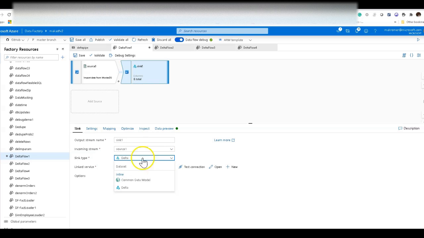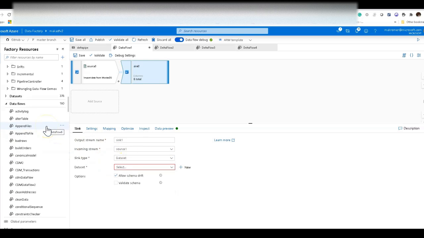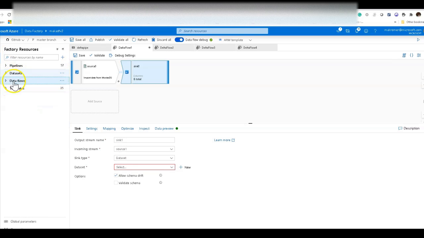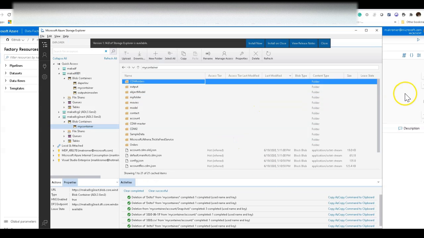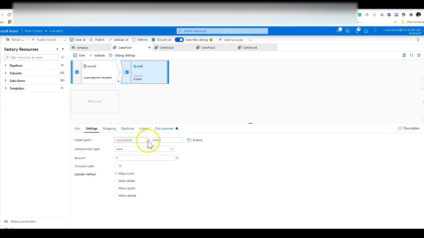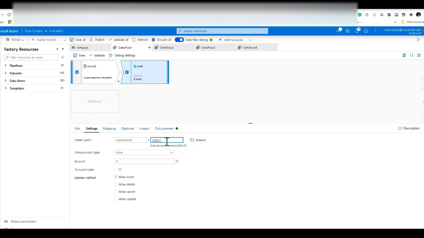So your options when you pick sink type are datasets, which is the shared set of datasets for your factory within Data Factory. So there's a whole set of shared datasets that you can use throughout your factory. Or you can just say, you know what, I want to inline define my Delta dataset. And when you do that, what we ask you for is the location of the linked service. This linked service points to my ADLS Gen 2 here. And then on that sink, I'll also say that I want to constitute my Delta Lake here in this folder. So under my container, I'm going to ask Data Factory to create a new folder called Delta 1, and that is where it's going to put all of my Delta files.